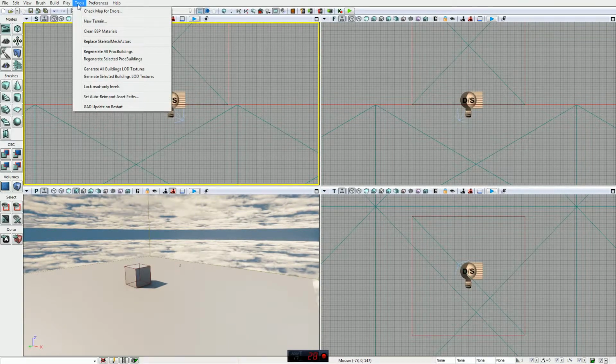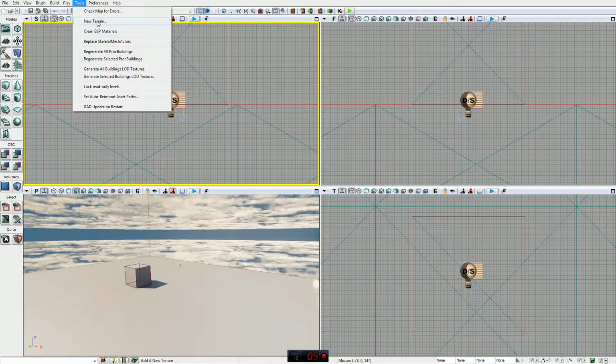Okay. But other than that, you can run a check map. That will actually happen automatically every time you build a level. I'll explain that a little bit in a couple of minutes, and you'll understand it more once we get into CSG, which will be the second tutorial. But you can run another map check instead of the default one at the building of the level, if you feel like you need to. And of course, you can do regenerating and generating in various tool-like things.